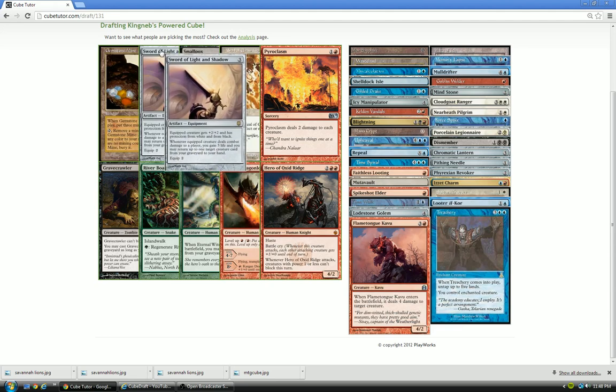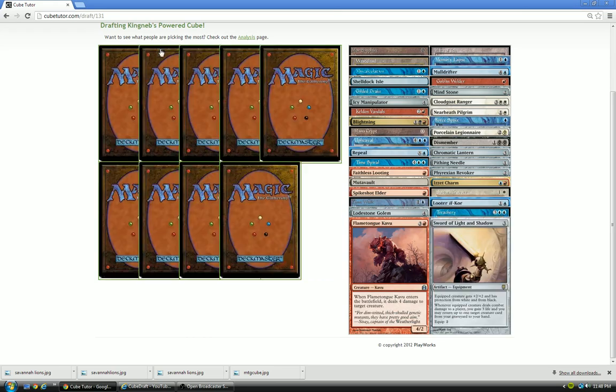I should take Gemstone Mine, that's another card I like a lot because it's a 5-color fixer, but here I think I'm really lacking some punch and some ways to win, so I'm going to take the sword.